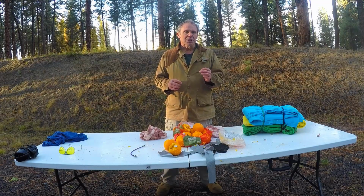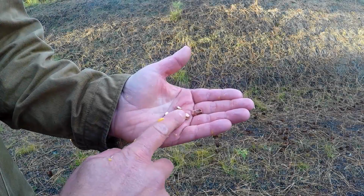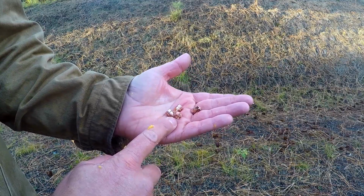But what's really interesting is the condition these projectiles are in now. Let me show you a close-up. Here's 4 of them, and you can see they are not deformed at all. Now a couple more things to add. First, if you live in a jurisdiction where you're prohibited from having any kind of ammunition other than full metal jacket round nose, don't despair. Full metal jacket round nose with proper shot placement can be effective.